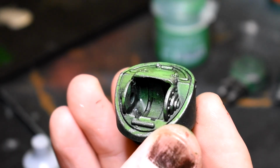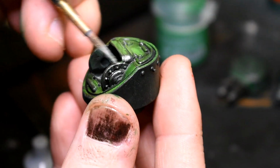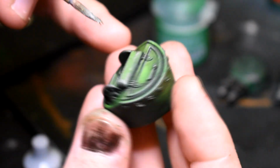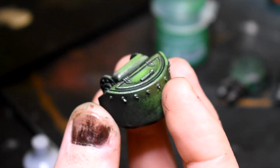Now we're just coming back around to hit the edges of any surfaces that we feel like light would hit with that silver, just to make it really highlight and pop in the places that we need.